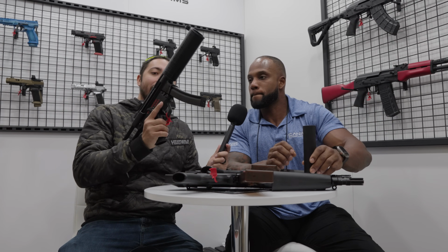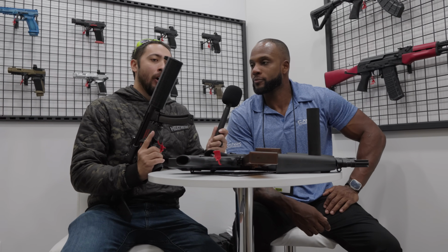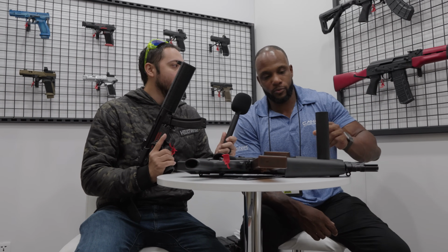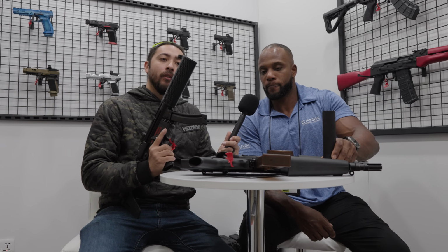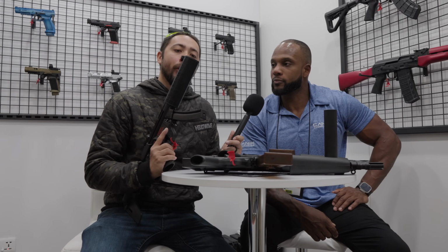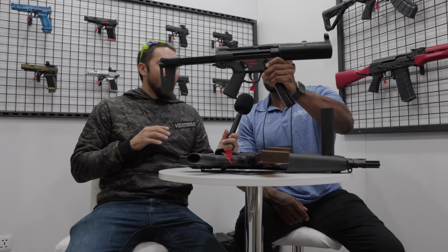So it's an SD. I guess the name is SD, but it's not really a true SD, because with true SDs, the barrel will come out and it'll have ports in it, and you can put the suppressor over it and it'll suppress it. But this one is just the rail cover, I guess, with the barrel in there with a tri-lug or a thread on there. Correct. So, it's going to have the color. So the SD look, but not really a true SD. Correct, and it's going to come in 9mm, obviously.